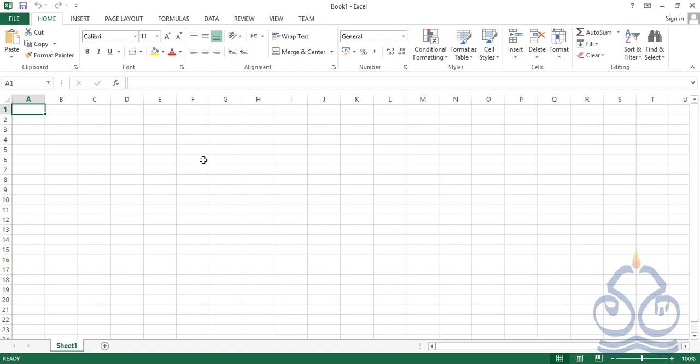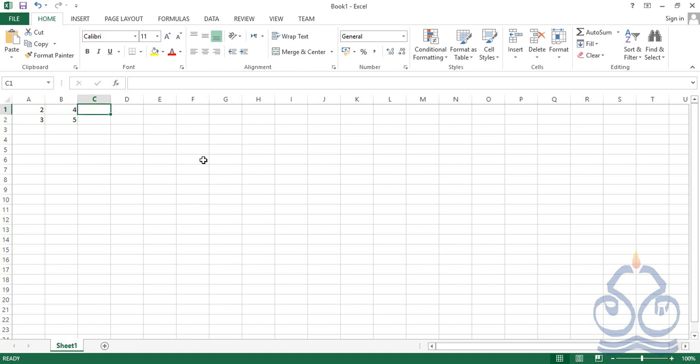In order to learn the first point, I'm entering a few numbers in the cell A1 and in the cell A2. Similarly, I'm entering values in the cells B1 and B2. I entered very basic single digits in these cells.